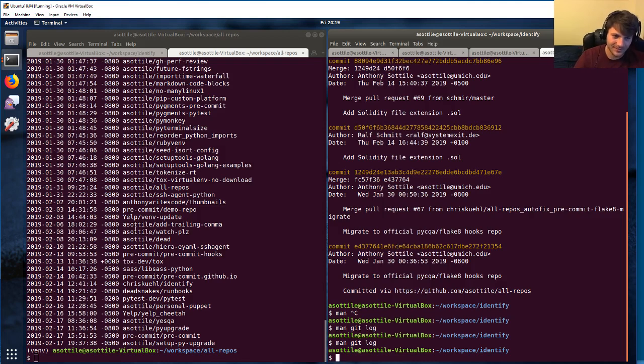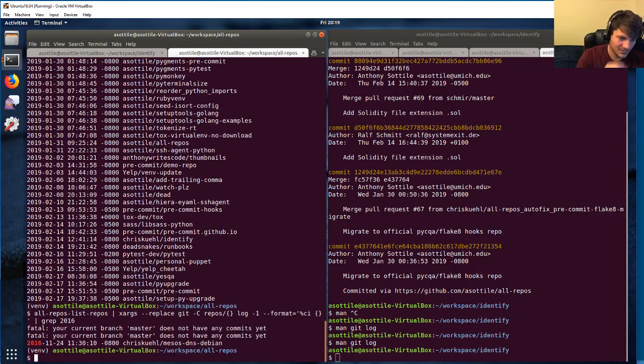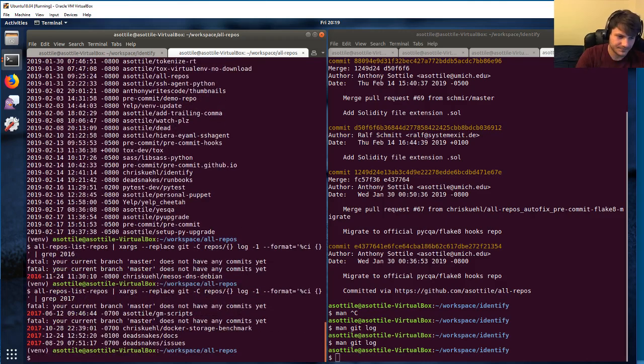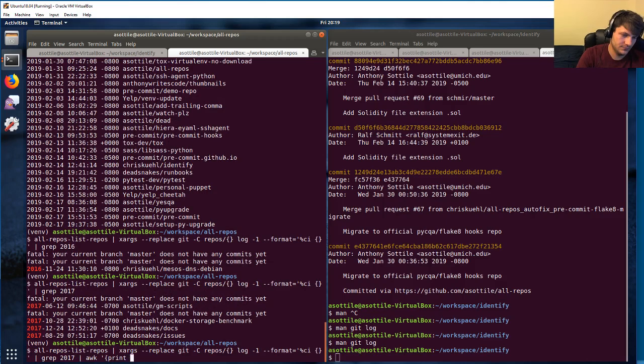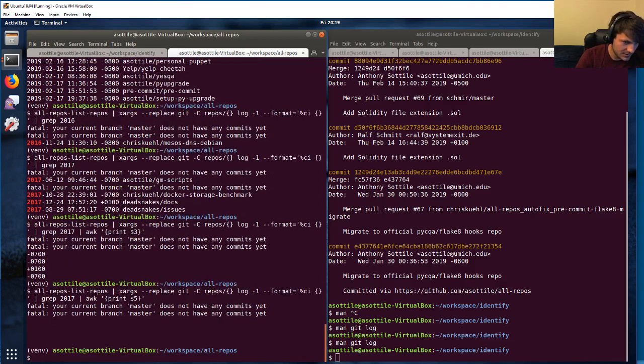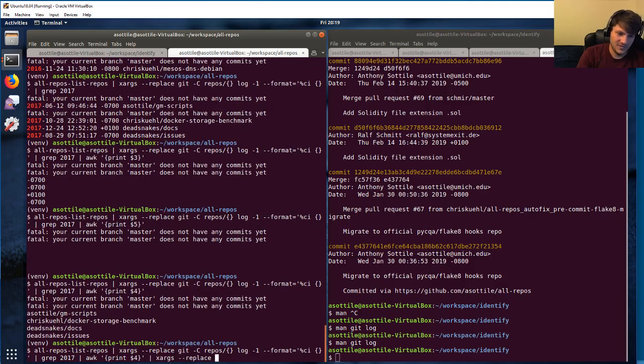And you could even combine that command with like grep 2016 or 2017 and print out, that's the time zone, 5? No, 4. Combine that with All Repos manual to make a commit to them.